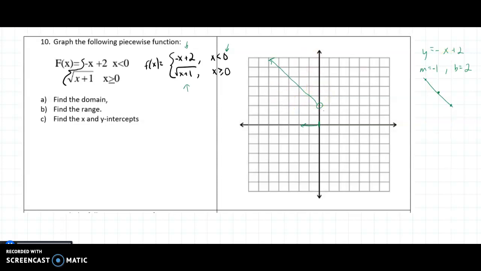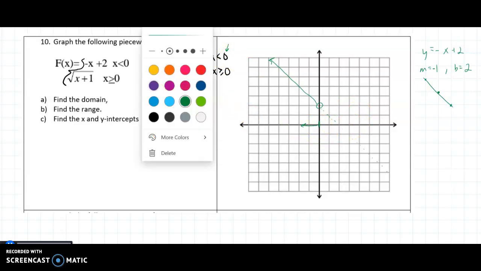If I were to draw that complete, if I were to combine this and this dotted space, it would give me this full thing right here. But I don't want that full line. I only want to take that line when the x value is negative. So that's why we stick this way.